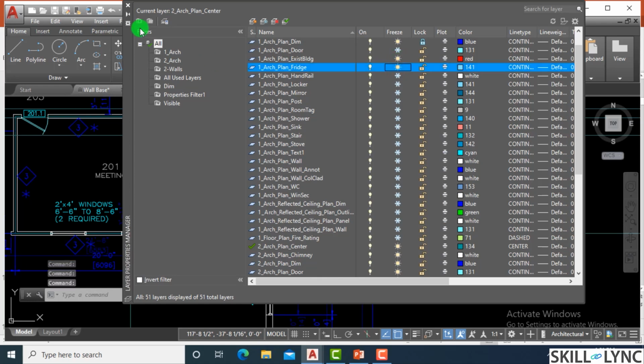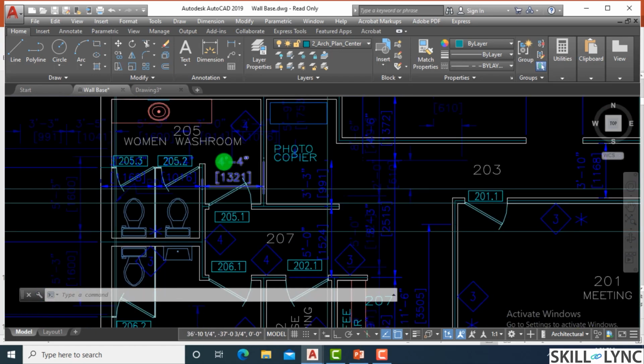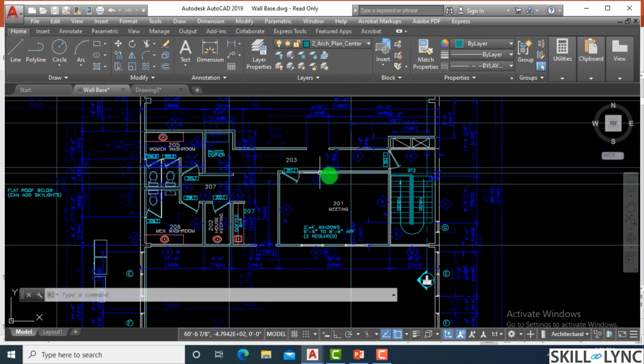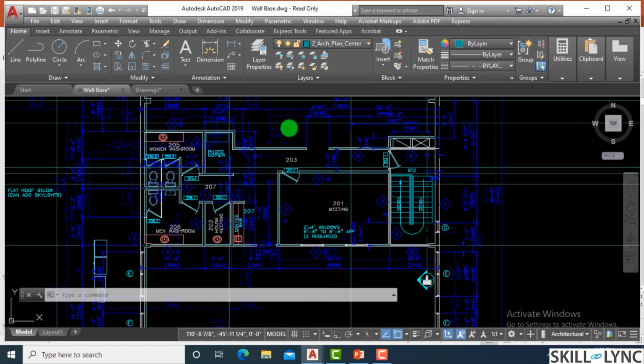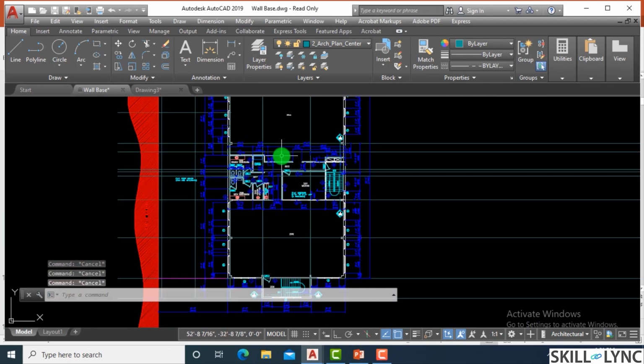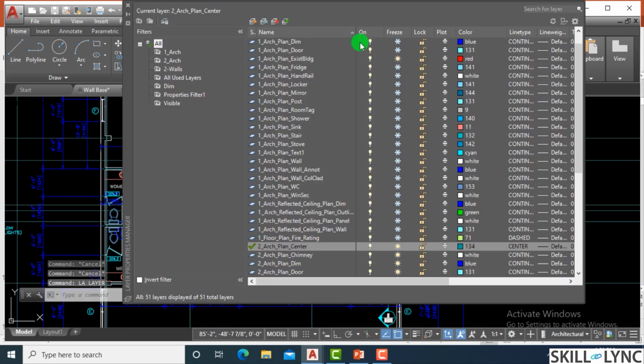If you put the freeze on, there are so many objects, but they were not visible because of the layer settings. It was very much managed once we had opened it previously. So this is the condition where a layer is given a color, a particular freeze or unfreeze state, and on and off.